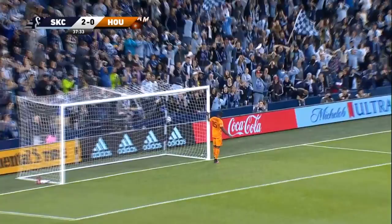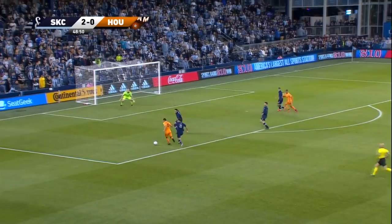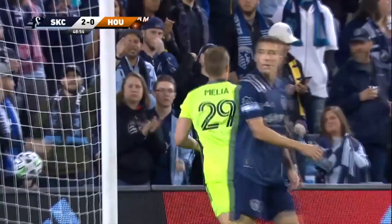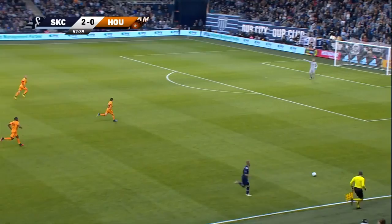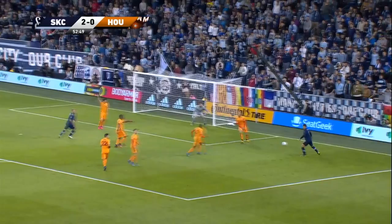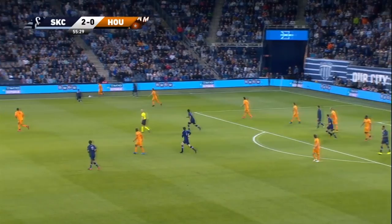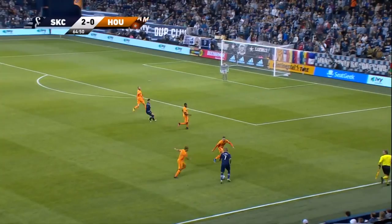Goalkeeper Marich had to come way off his line. Johnny Russell's gonna try to chip him and he just misses wide of the post. Fingertip save by Tim Melia to deny Memo Rodriguez. Espinosa wins it and it's forward to Johnny Russell in space. Russell on the right-hand side, onto that left foot — Johnny Russell to Kinda! Kinda parried away by Marich, only as far as Pulido, who sends it right back to Johnny Russell. Thomas Martinez took it away from Johnny that time — excellent skill from Pulido.